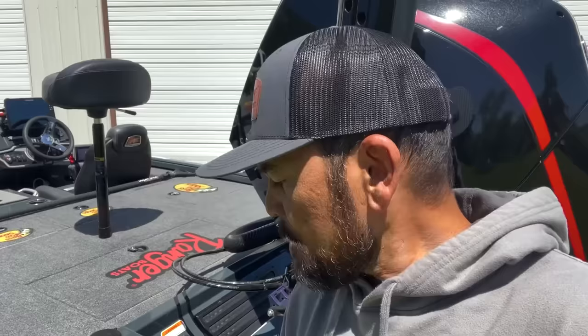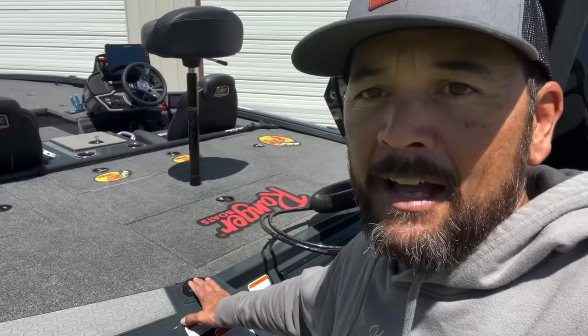Going into the boat itself, a couple of things you've come to expect with a lot of the Ranger line: you have a remote drain plug so you don't have to go crawling underneath the boat — really nice. The gas cap is there, and this boat holds 40 gallons. I've actually been able to put 42 gallons in it, though it's advertised at 40. That really gives you the range to go to some bigger lakes and far-off places away from the ramp.